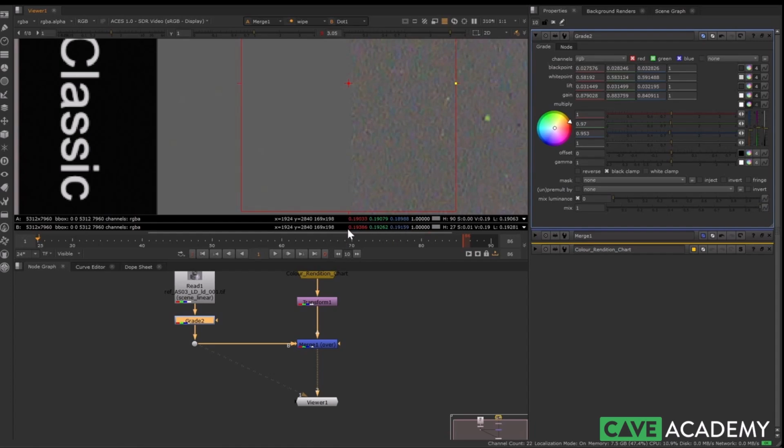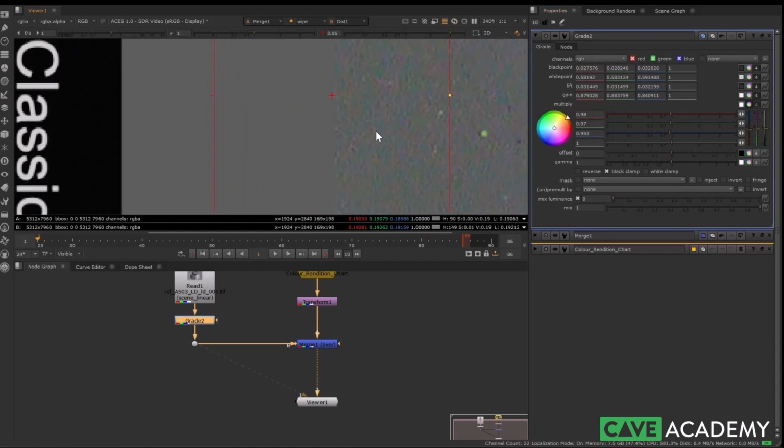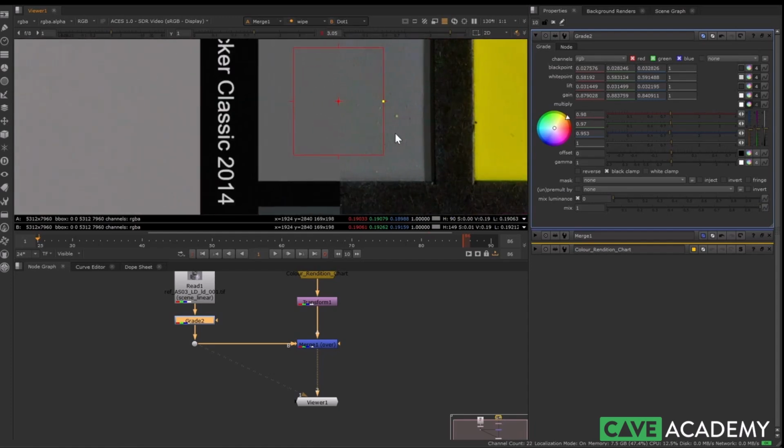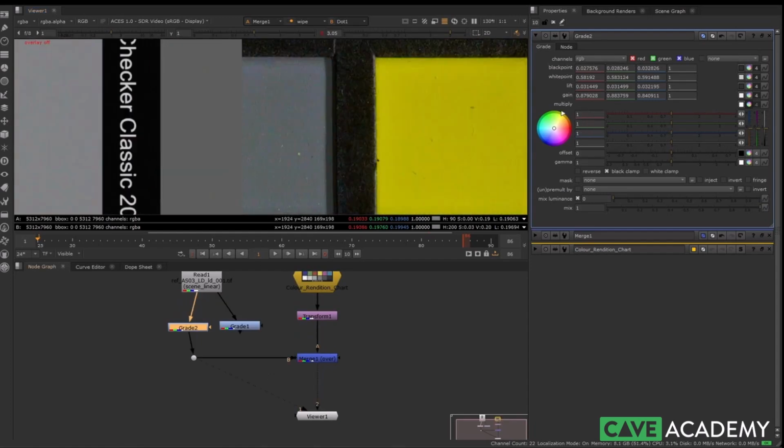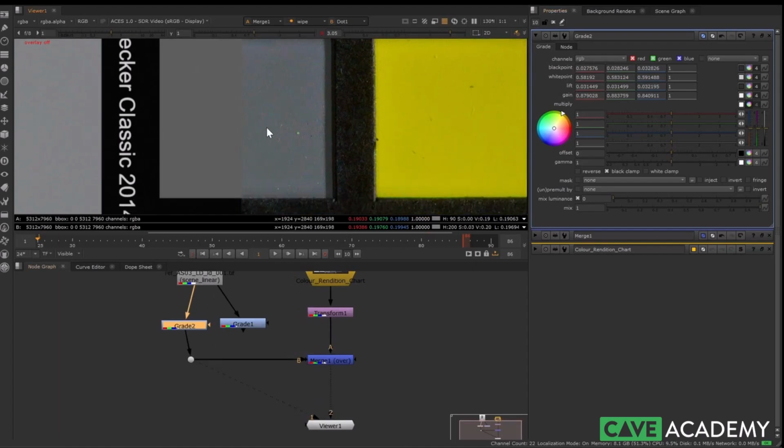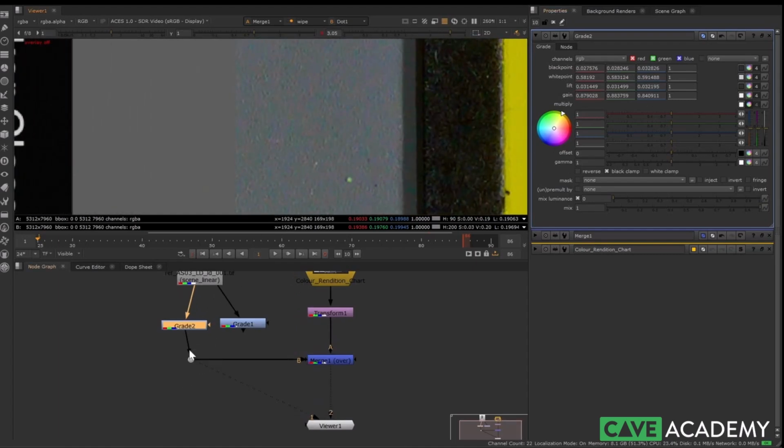Now we're going to do the same for the red, which is 0.193. Again, let's start with something like 0.98 on the gray node to get something in the ballpark. And it's 0.190, so we're fairly close. If we look before and after, I have just duplicated the node and removed the last changes I did, so we can take a look. This was before, and this is now.